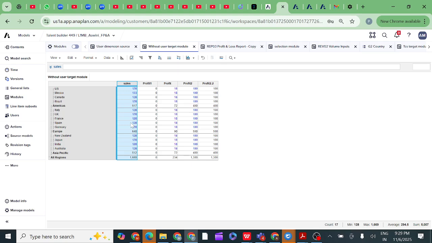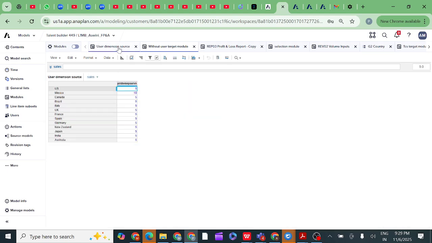So how did I get this data, even though I didn't do that one? Why is it updating the data? Because we have applied the user dimension, we have applied a filter as the current user.